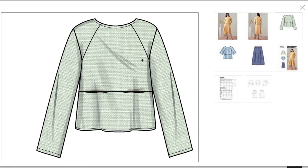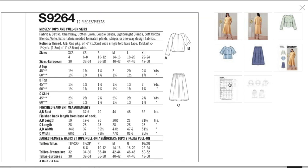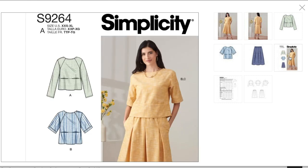Looking at the line drawing — the illustrated version looks smooth, but on the model there's so much extra fabric. I think it might just be too big for her, or it could be the block they're using. This is going to be a pass for me simply because getting the top to fit right would take a lot of work.